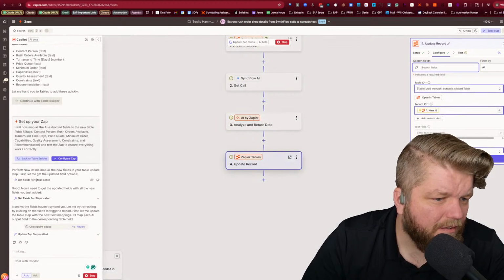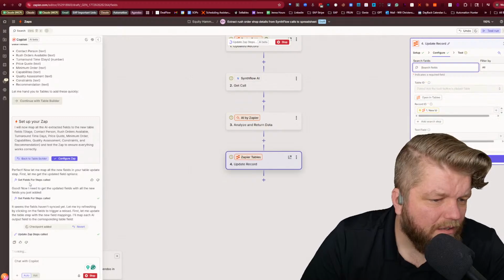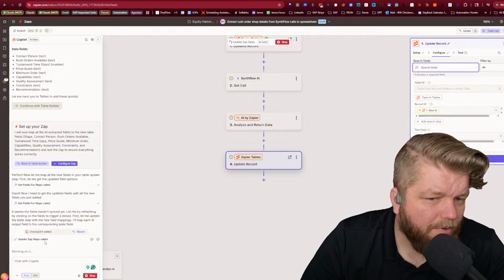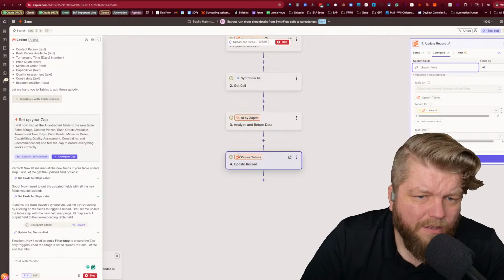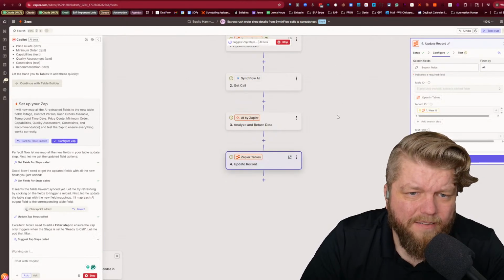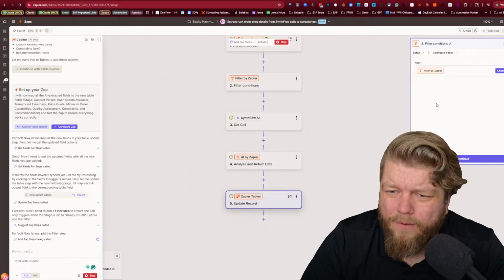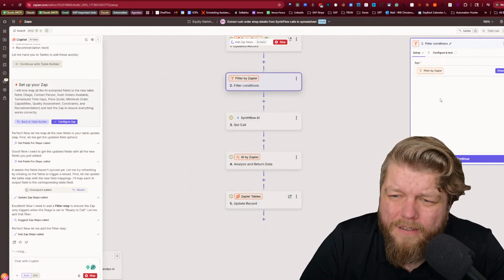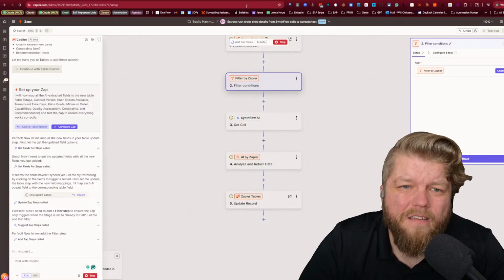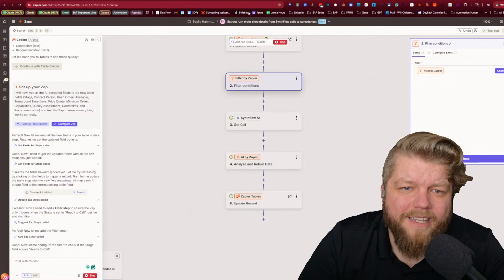Interesting. Okay, so it's adding in some stuff for us. Oh, okay. What's it doing? Filtering. Okay, I'm going to leave that one working.